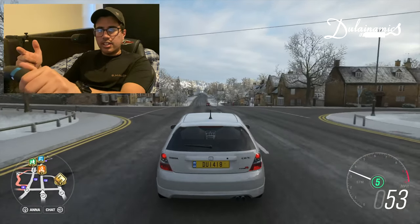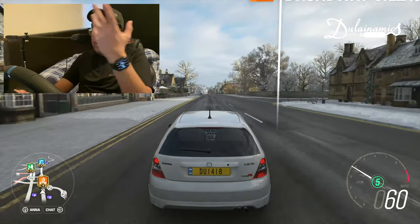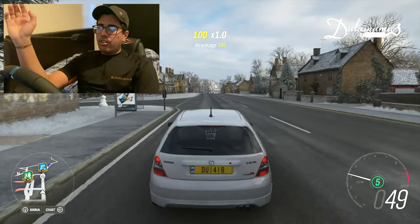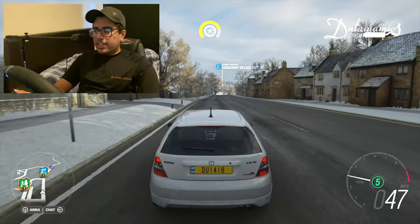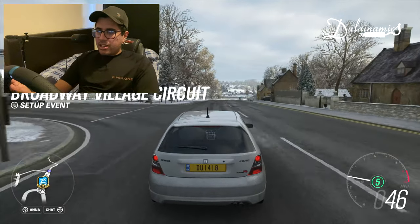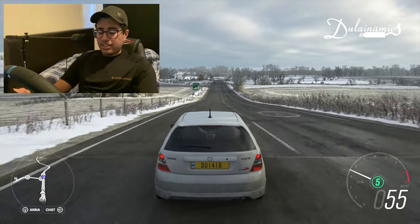You might be looking at the color thinking why did I choose that. The reason is my mate has one — he's got a silver one — and I wanted to sort of match it just for the hell of it. This was the closest thing I could get to silver, but it's more of a frost white than silver. You don't really notice dirt on silver, but this is clearly not silver — it's more frost white, or pink blue, whatever you want to call it.